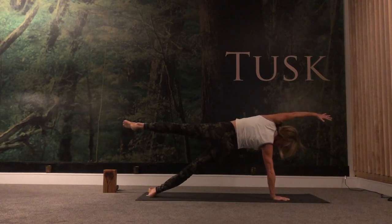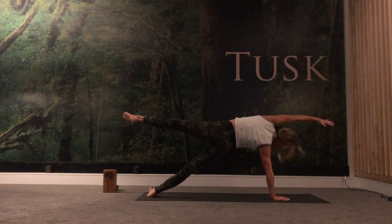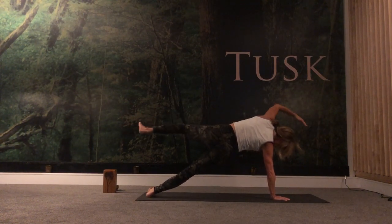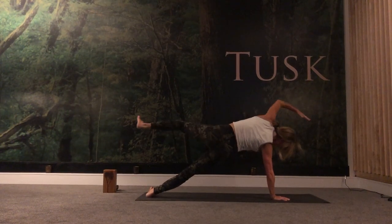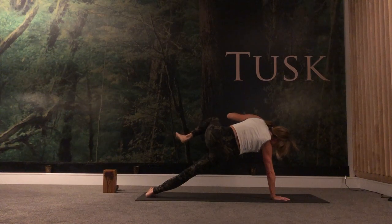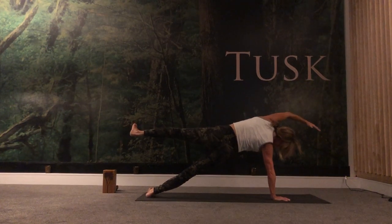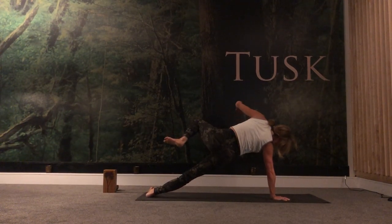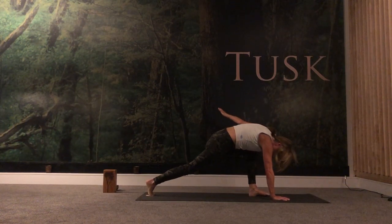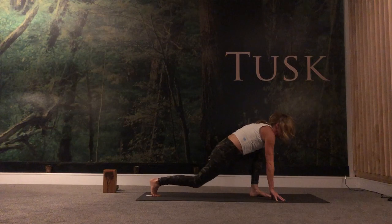Reaching with your left arm, really lifting those left hips up. Exhale, inhale, exhale for two. Inhale, keep pushing through those fingers. Exhale for three. Inhale, exhale for four. Inhale, and this time as you exhale, left foot forward, dropping the right knee down, pushing the hips forward.